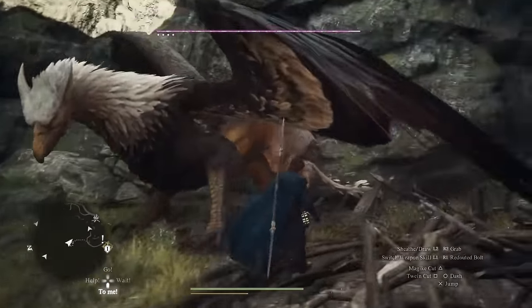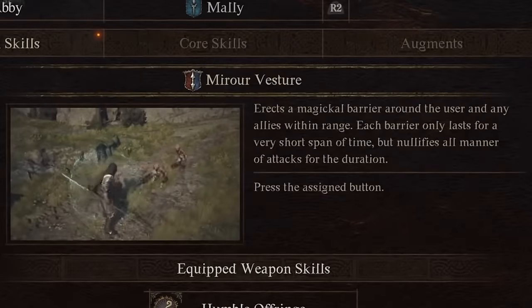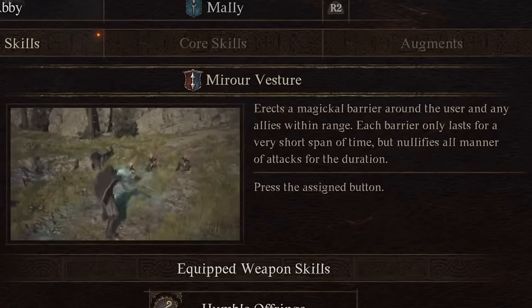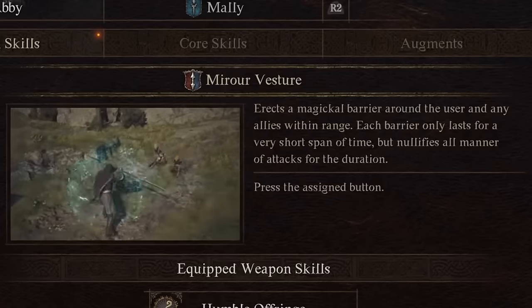Next up is the Mystic Spearhand weapon skill, Myra's Vesture, which raises a magical barrier around the user and nearby allies, albeit for a brief duration. Each of these barriers nullifies all forms of attacks whilst the skill is active.